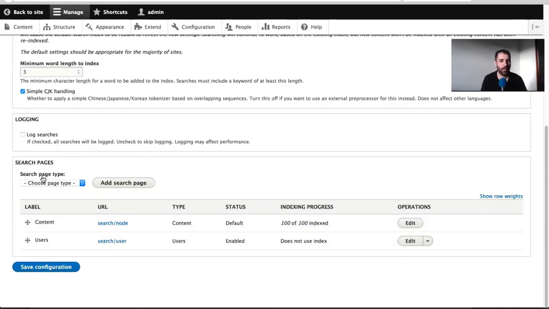But just be aware that modules have to integrate themselves with the Drupal search. So right now, it's really just content, which is the node module, and also users, and that's it. You couldn't use this to, say, index taxonomy terms. You could technically do that using Search API, but you couldn't do that using this.